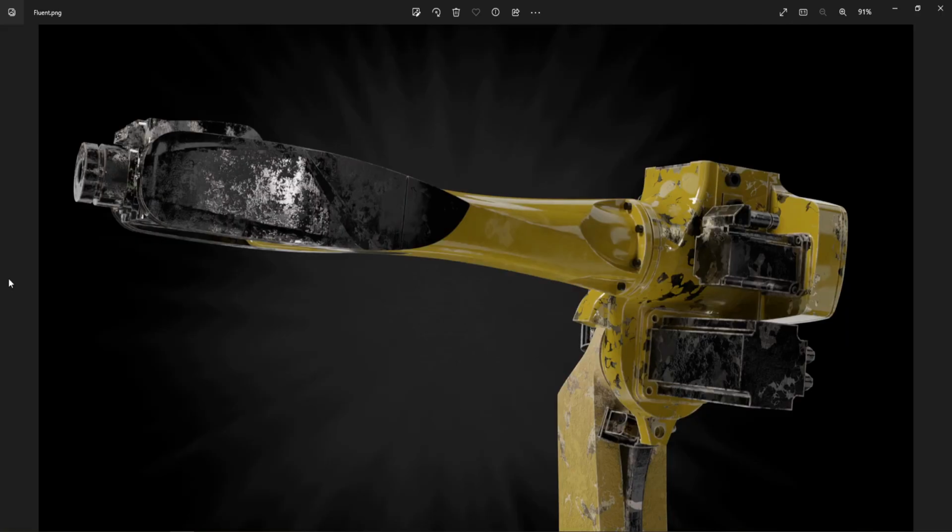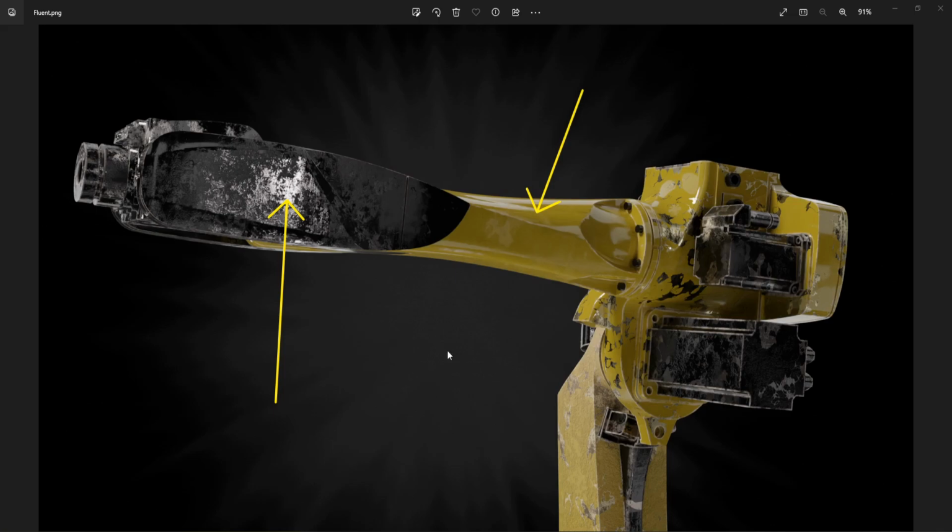Let's take a look at some of the examples which have been created. The first one obviously being a very worn robot. I guess the theme for this tutorial is worn robots anyways. So if we take a look at the top part, we see some abrasion going on. There's a light shining on it and the light gets reflected back where the abrasion is going on, and not so much on the other parts.